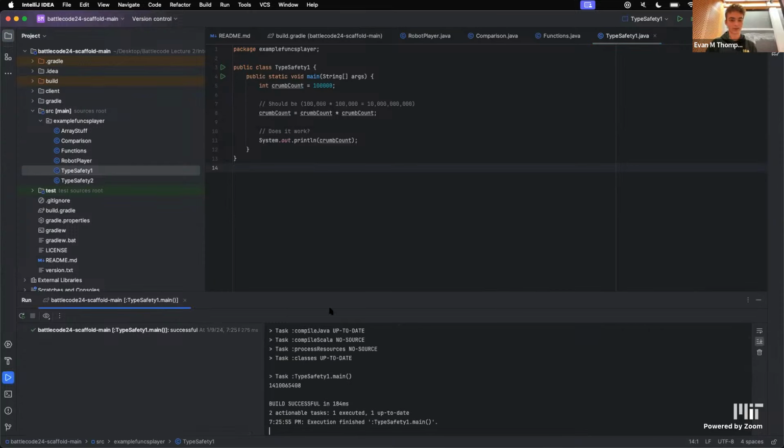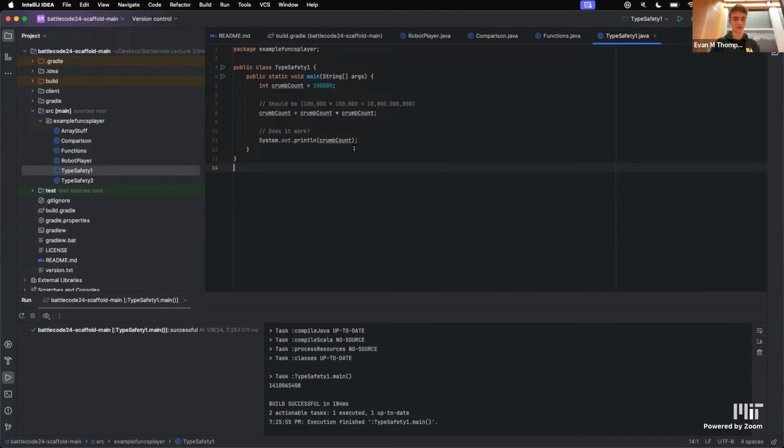So we're running this. And then here's a result. It's this weird number. It's like 14100 something. So this is definitely not the square of 100,000. And the reason that something bad is happening here is that the number just got too big. The square turns out to be 10 billion, and that's bigger than the integers in Java can handle.